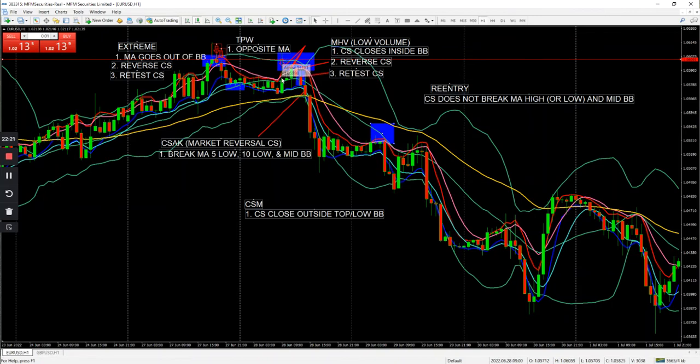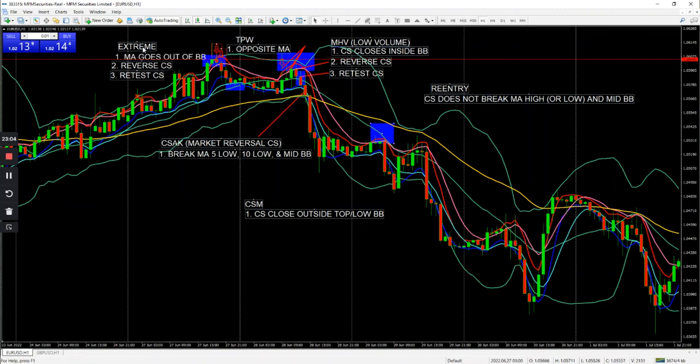If you find this kind of setup, normally pin bars don't tell any story in BBMA. Here, you see, you would think this is a rejection. Maybe this is a bearish engulfing. It went up because there's a momentum here. After a momentum, there must be a re-entry. Like this, momentum, re-entry, momentum, re-entry. This is not CSAK. This is not a market reversal candlestick. Momentum, momentum, re-entry.